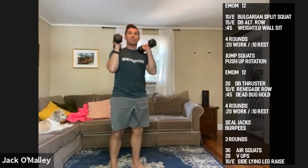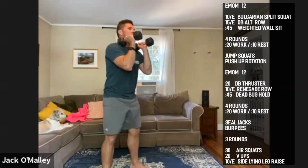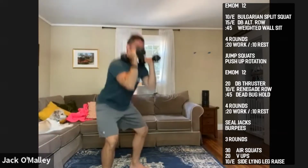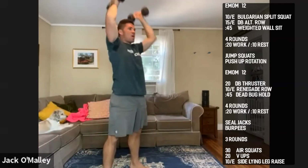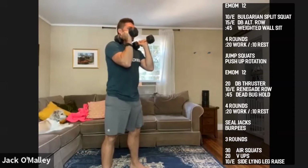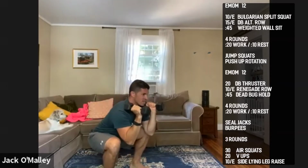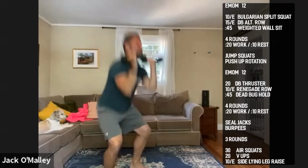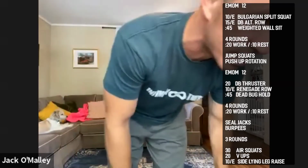First one's going to be 20 dumbbell thrusters. So that's a front rack squat, where you go into a full depth squat, and you drive up, you push those dumbbells overhead, dip back down. As always, lower the weights with your legs, raise the weights with your legs, punch the ceiling, right? It's a squat, and you use that squat, just like those jump squats. Be powerful, use your lower body to get those weights up.